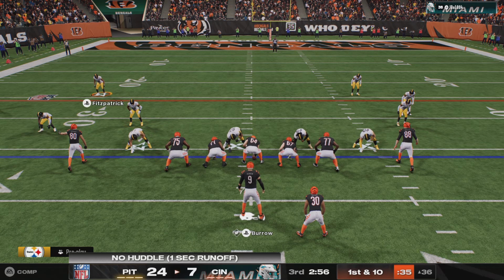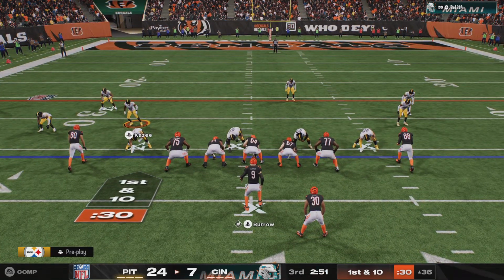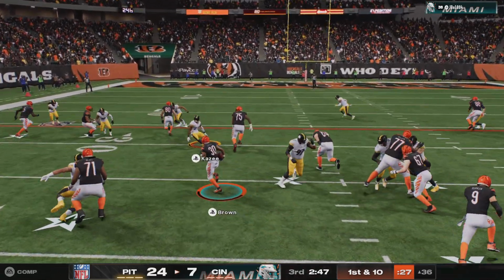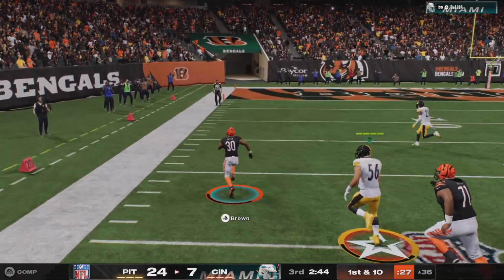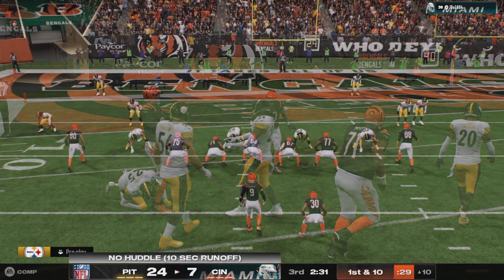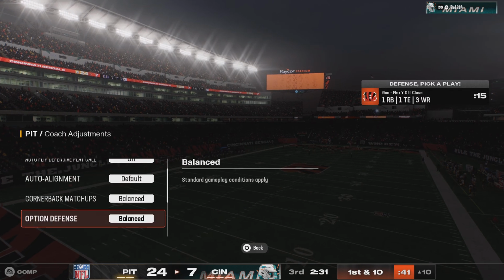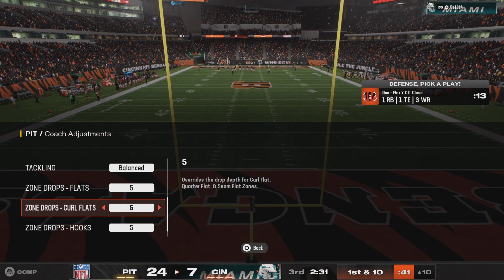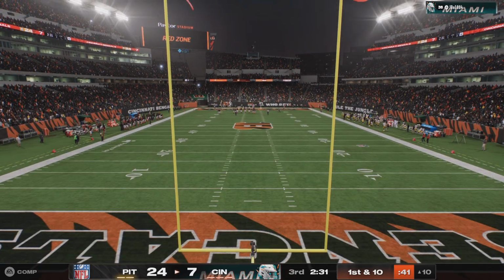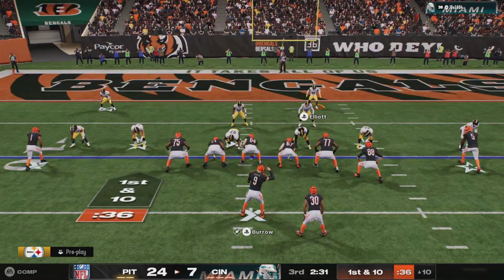And they will finally track him down inside the 40-yard line. And the Bengals first down. First and 10 at the 36-yard line. Here's Brown. Down the sideline, inside the 25. And it's a big run down to the 10-yard line. The Steelers going to use one of their timeouts. This is a combination of footwork and vision, his ability to kind of weave through traffic and understand where the holes were. It's a really nice job working through some bodies and picking up a big gain.